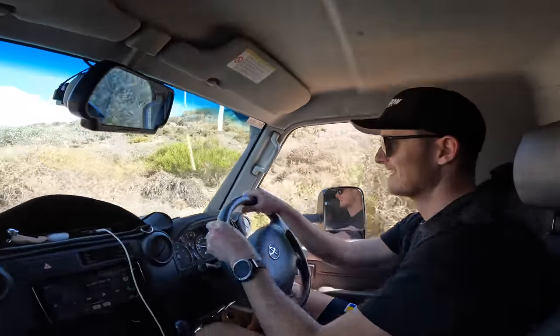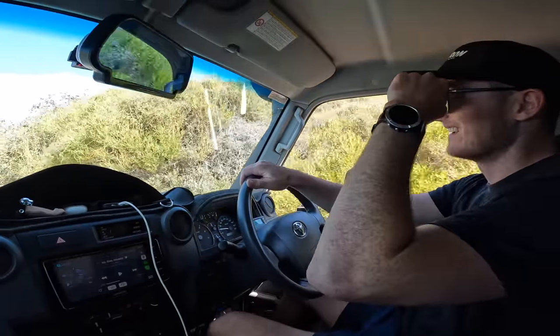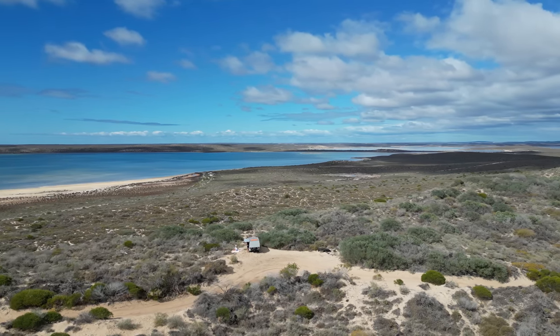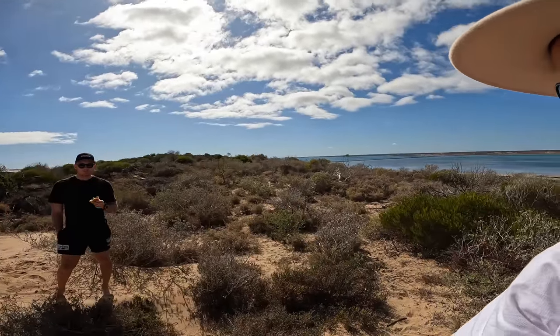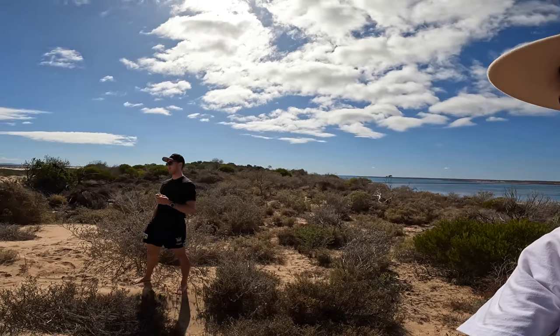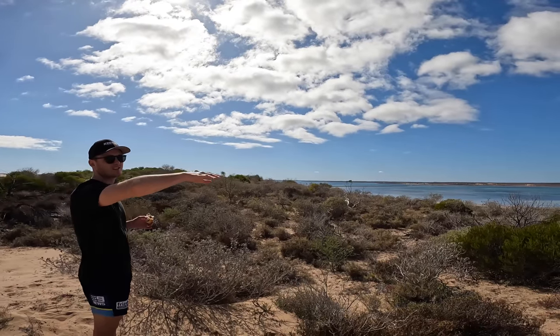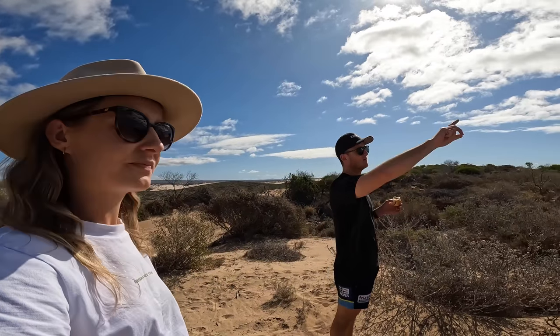Well that road back there was shocking - really corrugated and there's no speed that's comfortable on that stuff. It's about two hours since we started from the turnoff to Steep Point. The sign said about three hours. We found a spot where the track widened enough to pull over and enjoy this amazing view - a perfect spot to stop for lunch and have a little break. My brain's a little bit shaken from the corrugations! Over there you've got massive sand dunes - the landscape is completely changing, with salt flats, a salt mine, a really shallow lagoon.